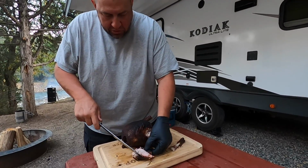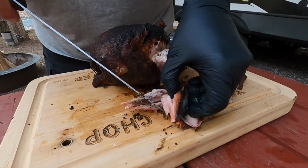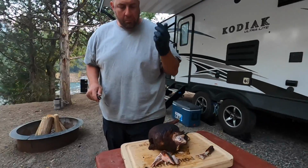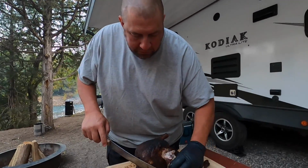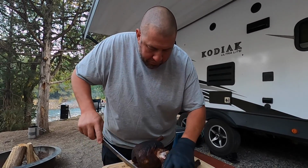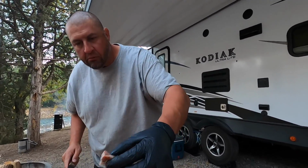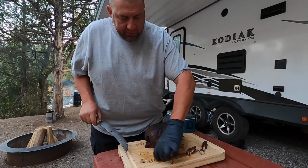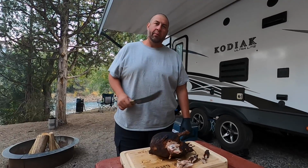It is still super hot, but see that right there? You see how hot that is? It smells incredible. Gonna try a little piece, do a little piece of the crispy. Oh, I thought you were handing it to me. You only like the breast part. You're right. You want a little piece? Yes. Like a little one. A little piece right here. Thank you. Tell me what you think. Mmm. It's good. It's delicious. Well, that's enough of the camera. We're going to cut this up. We're going to go eat our dinner by the river. Yes, we are.